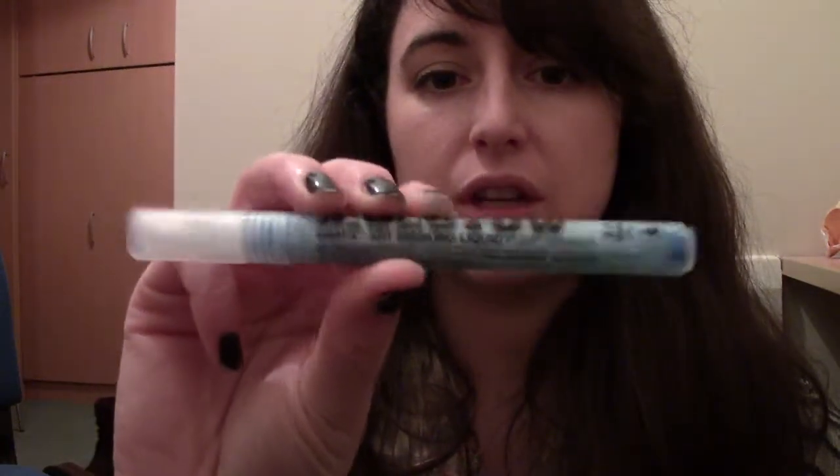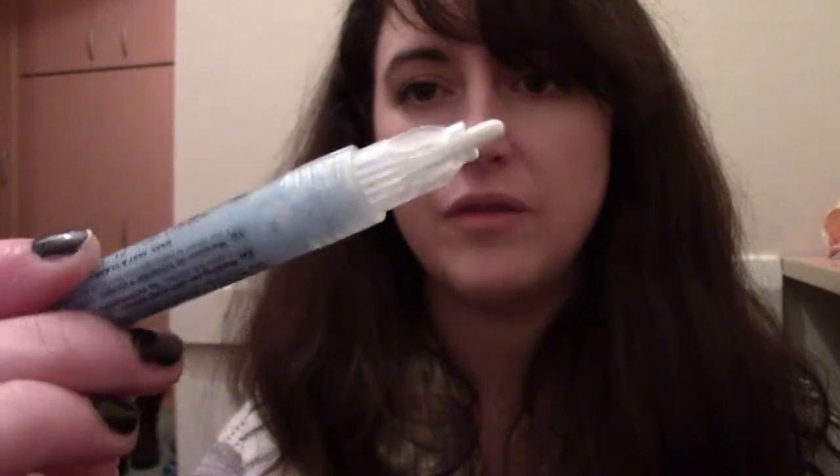That'll come in really handy, because I do watercolor. Interesting. So the tip is kind of like a fuzzy felt tip, and that'll come in really handy with watercolor. And there's also a little brush here. Honestly, the brush, I don't know, that doesn't feel super great quality, but we'll see, we'll try it out.